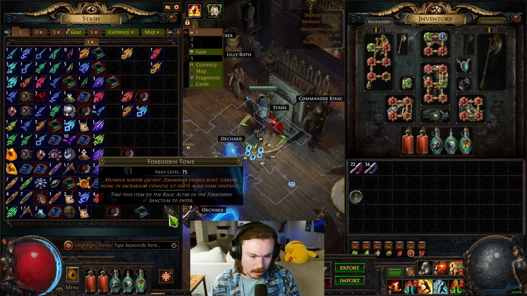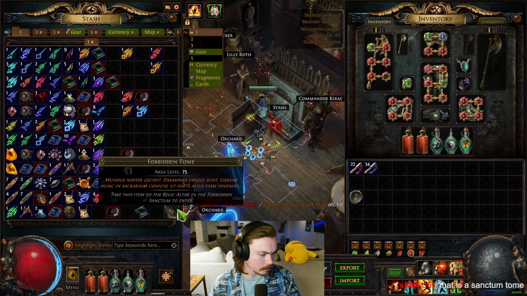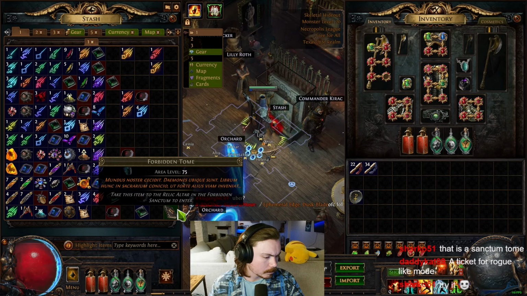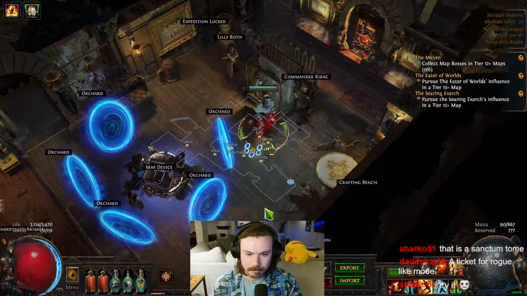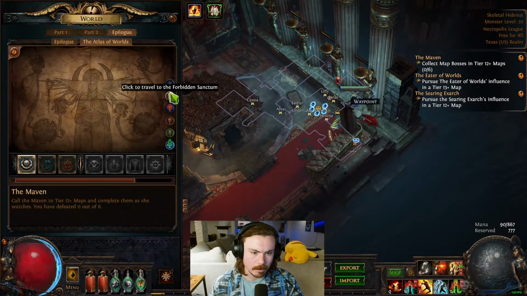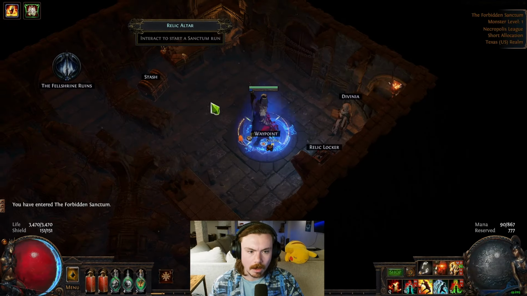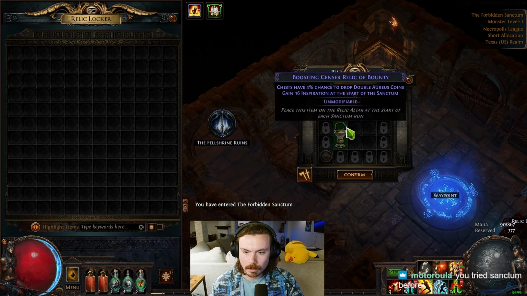Take this item to the relic altar in the Forbidden Sanctum to enter. Oh. That's a sanctum tome. A ticket for roguelike mode. Try it? Okay. I'll try it. Is this a lab? Wait, where's the... Okay, Forbidden Sanctum. Oh, I haven't done this at all. Okay, let's put this in. Boosting Sensor, Relic of Bounty. Okay, confirm.